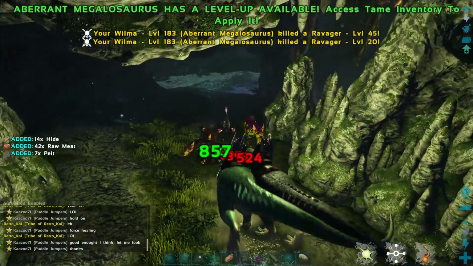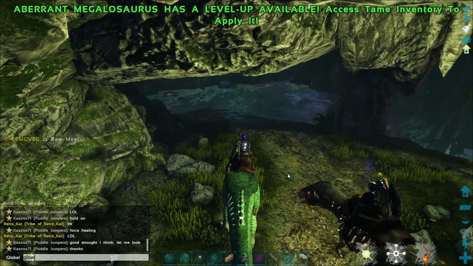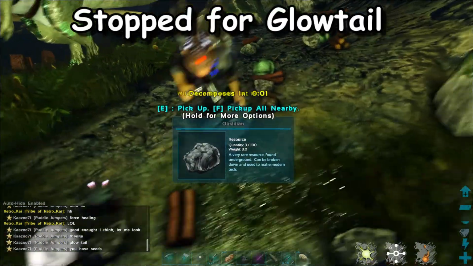More Ravagers, 45 and 20. It's pretty low level. There's a 150 something. And I just killed a glowtail by accident. Oops. But there's another glowtail right there. So we're going to go ahead and stop and just see about taming it. And I'm just checking it out.